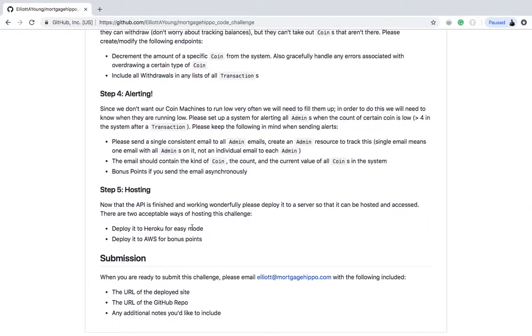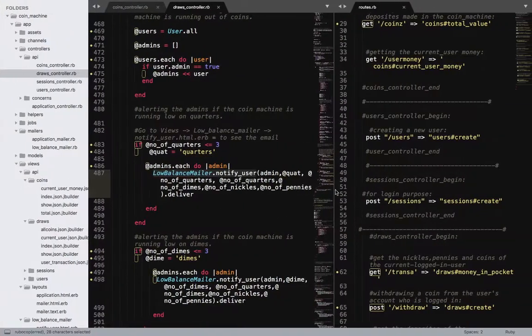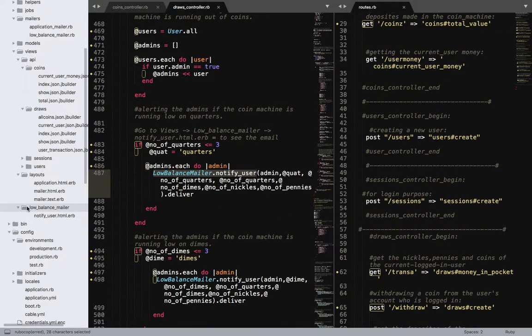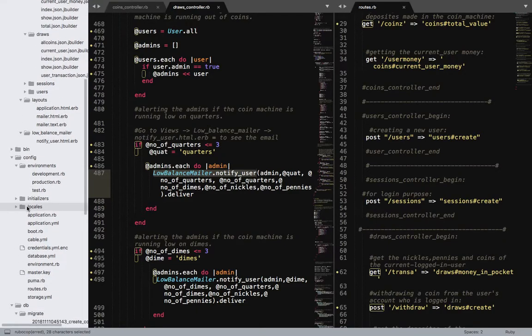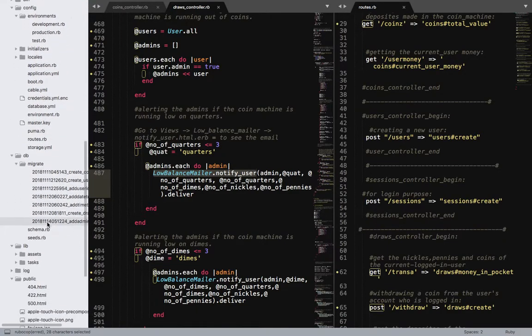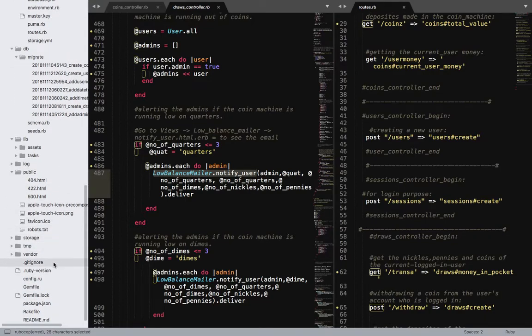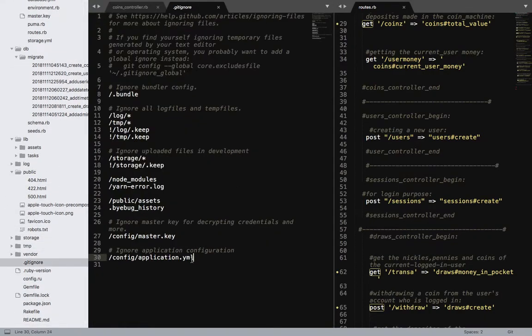And step 5 is basically deploying your app onto Heroku or AWS. I have deployed my app onto Heroku because I'm not familiar with AWS, because I have some environment variables in the application.yml file. If you go down to the git ignore, it's over here.